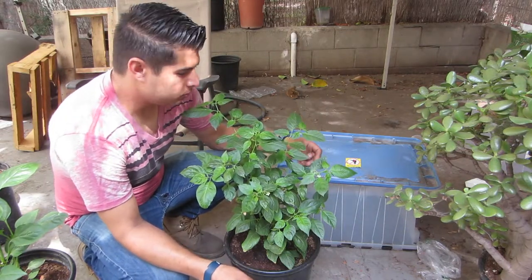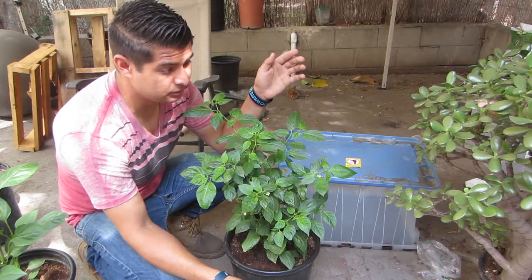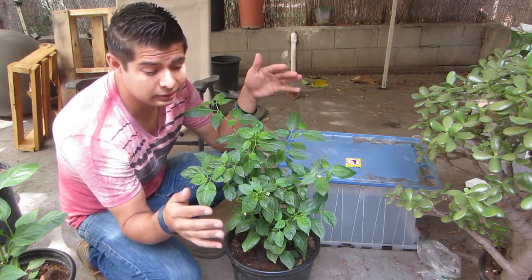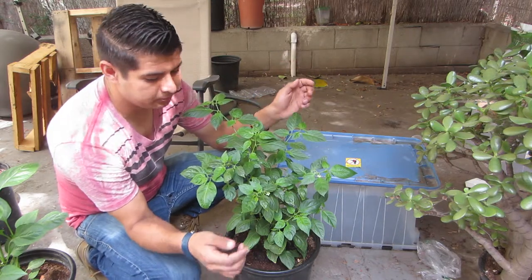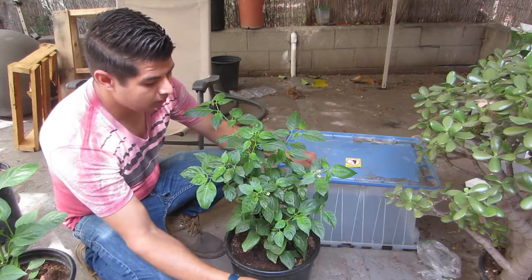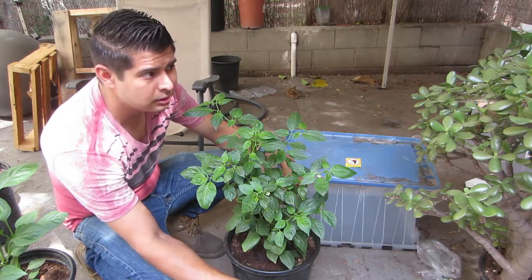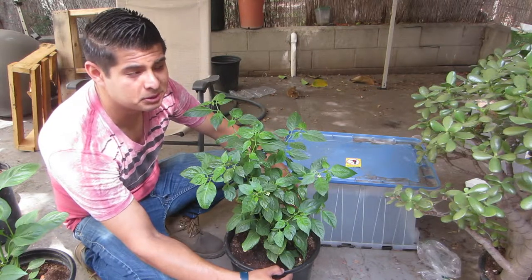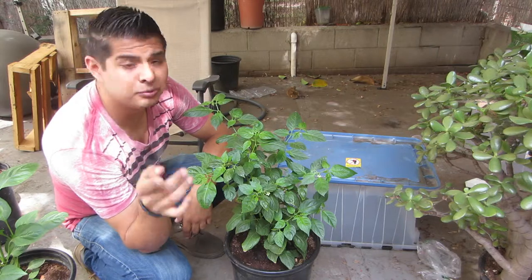So this is scotch bonnet, which is a hot pepper. They're similar to the Caribbean Red — it ranges from about 130,000 to about 350,000 Scoville units. This one prefers more direct sunlight. It's moved about a foot forward into direct sunlight. It gets about 95 degrees, maybe a little hotter, on an average summer day here in Southern California. As you can see, it has tons of flowers — every single one of these sections is going to get a ton of hot peppers, which is great. I'm going to eat as many as possible and maybe see about planting some new seeds. When I first got this it was in about a 4 to 6 inch pot and it was starting to suffer from being root-bound, which means the roots are just tangling over themselves on the inner side of the pot.